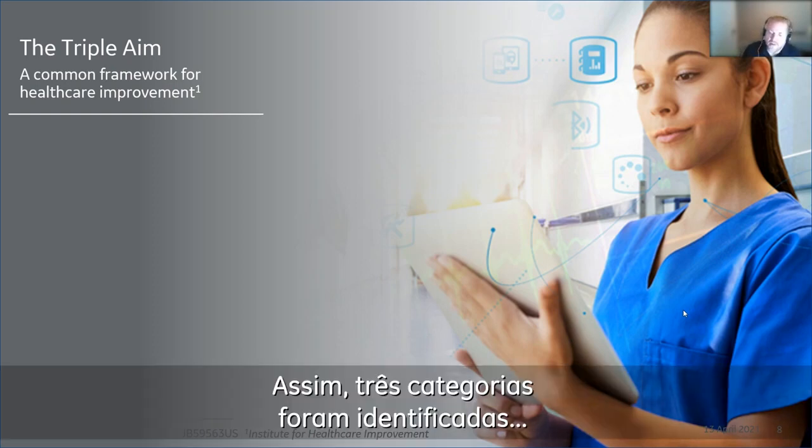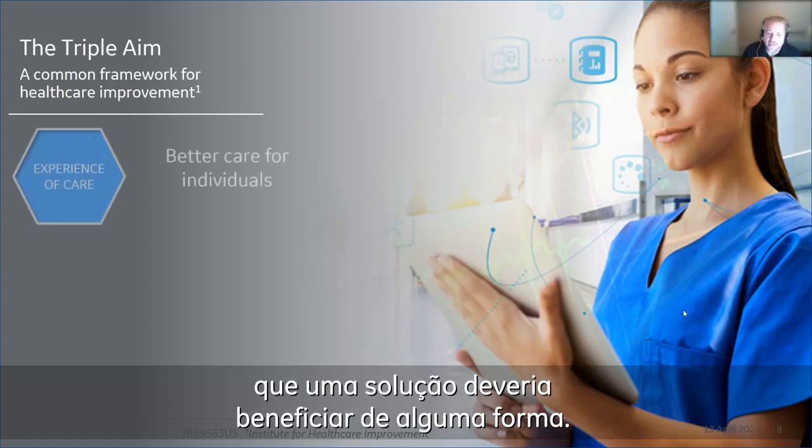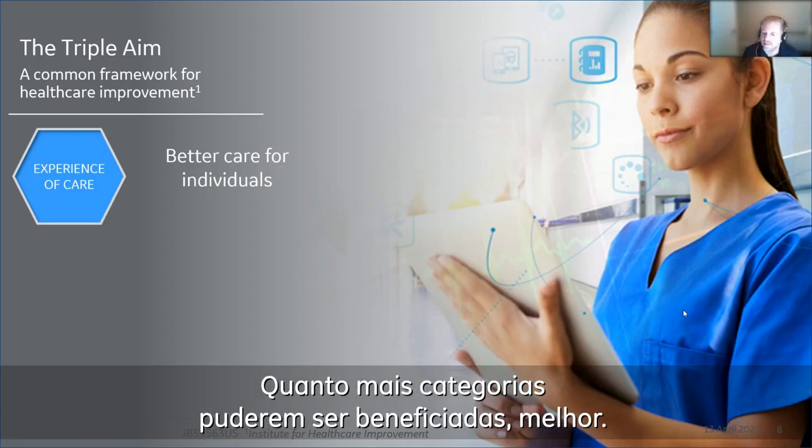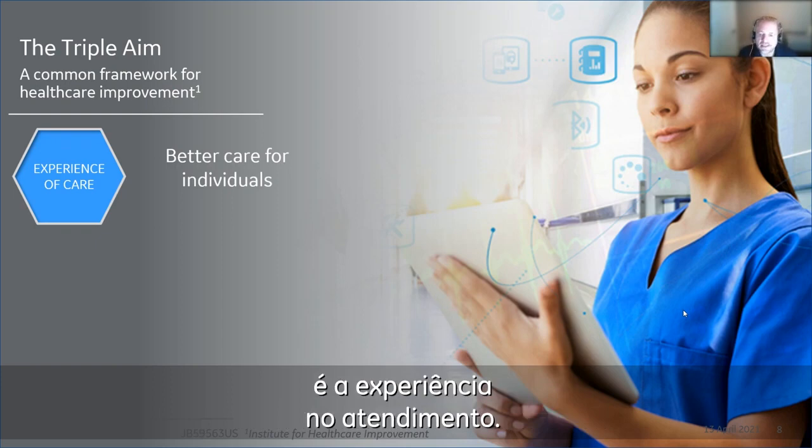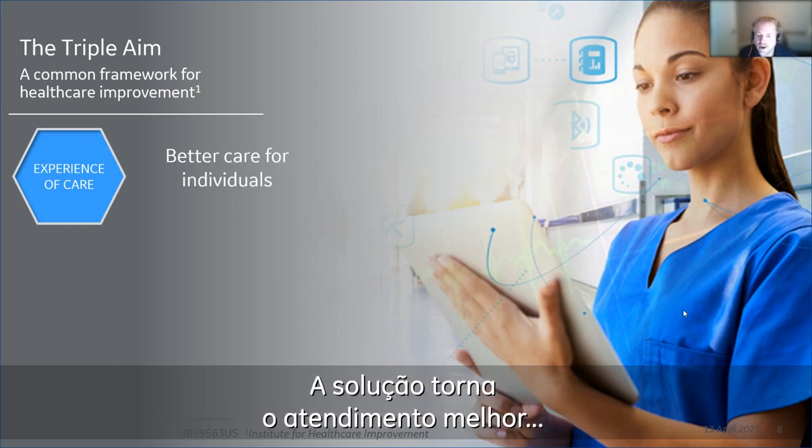So there are three categories that have been identified that a solution should improve in some way. Right? And the more categories it can improve on, the better. But the first category I want to talk about is experience of care. Does the solution make care better for individuals, for patients?